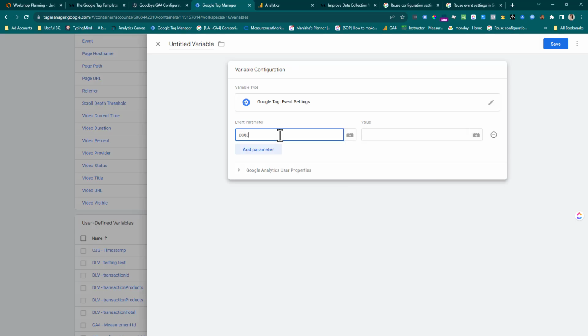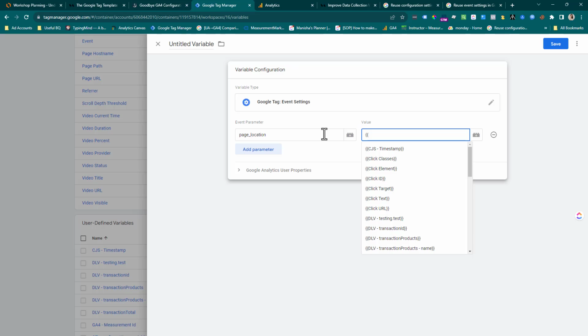So here we can type in page_location, but as you mentioned, it's going to give you different ones, like you can set content group, right? That's another one you can set. So there are many different values here if you just type it in. Kind of type in different things and see what's available. This is great for ecom because you can actually set all your ecom values here and then connect that variable. But we're going to start with something simple like page_location. You need to be able to spell. And I'm just going to set it to page URL because I didn't redact any PII. But if you had a redacted variable, this is where you set it.